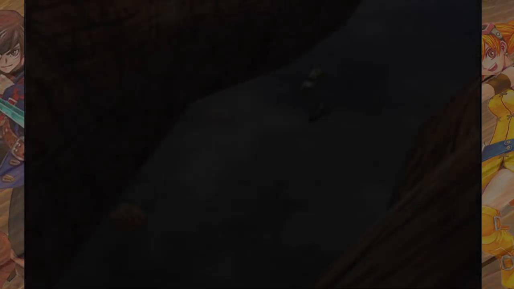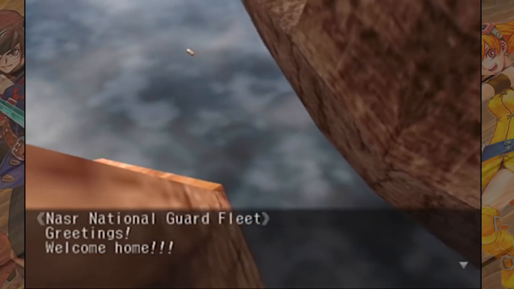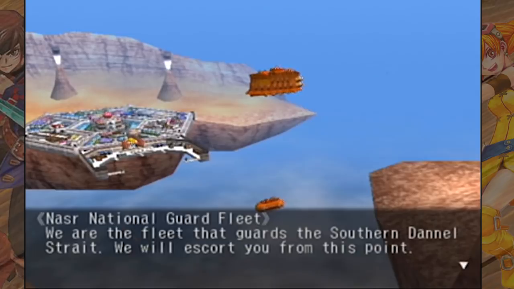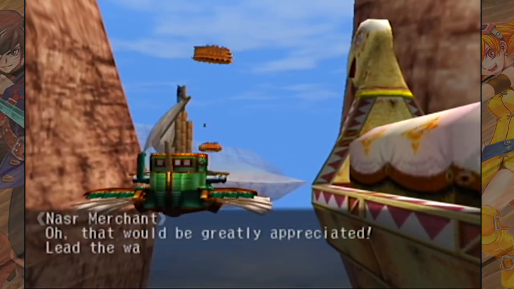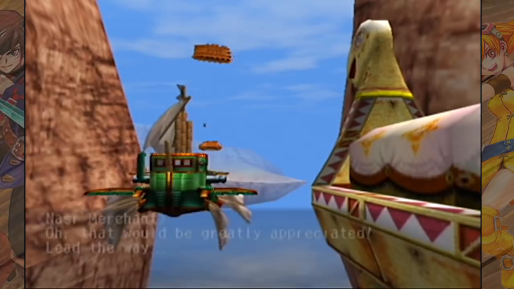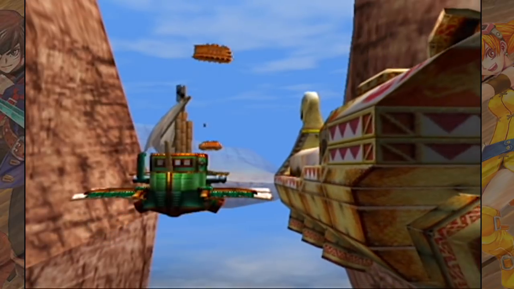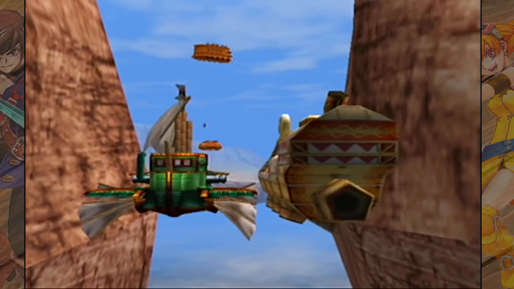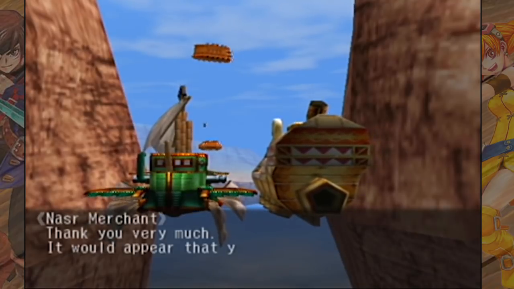We're not going to spend a lot of time here right now, but this is the Kingdom of the Red Moon. Greetings, welcome home. We are the fleet that guards the southern Danal Strait. We will escort you from this point. Oh, that would be greatly appreciated. Lead the way. I think this is as far as they're even going to let us, though. They're rather protective here in Nasir. Nasser and Nasir. I still can't decide how to say that.